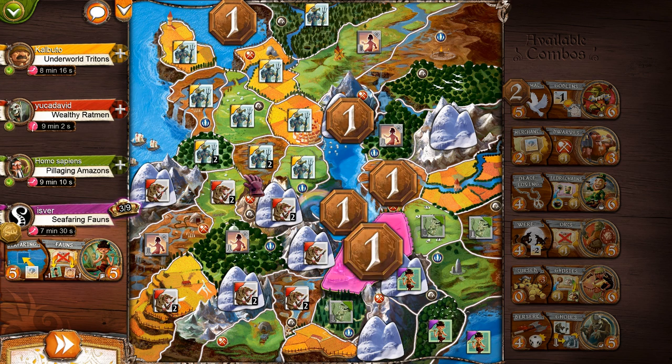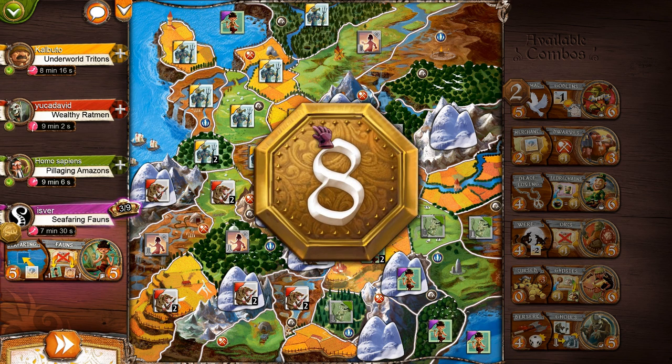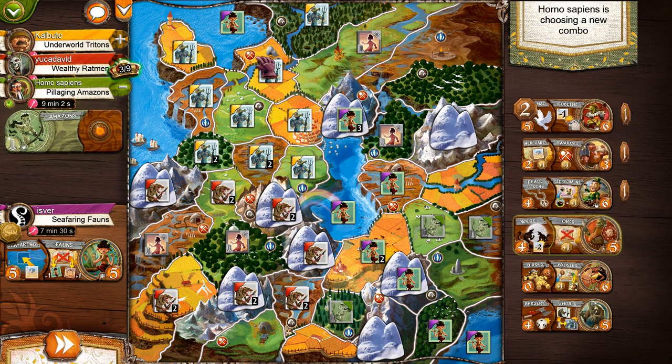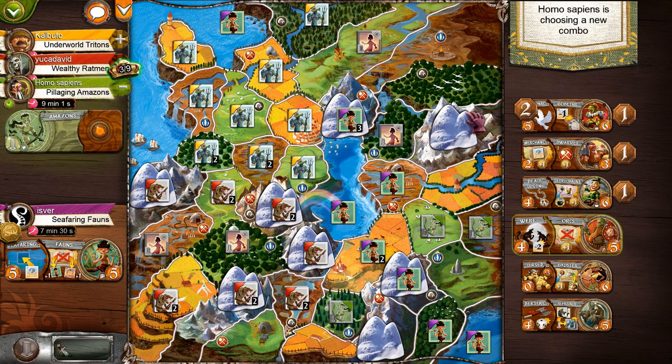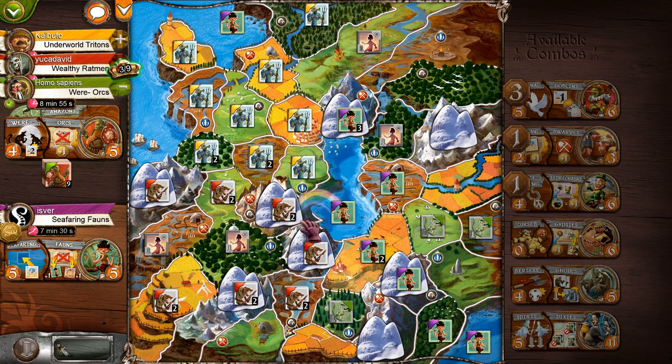And I guess next turn I'll abandon these, because now I'm most likely losing a lot of areas until my next turn, because the Amazon player will have a new race and can attack from the side, and the rats will probably get here and the tritons here or something.